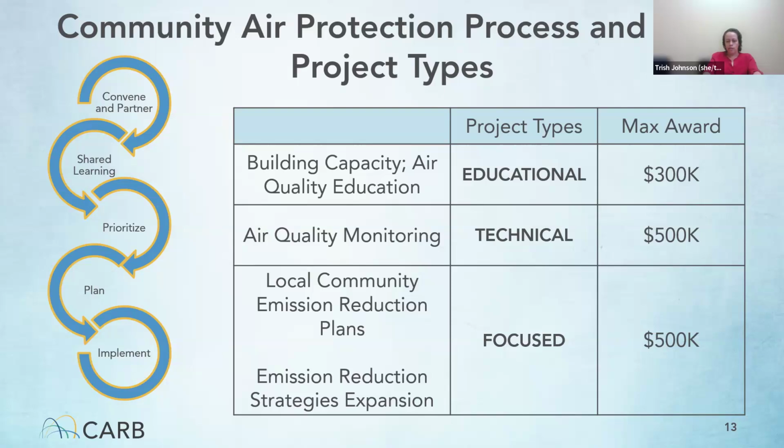All of the 19 community steering committees, or CSCs, in the program have taken the time to learn about air quality and share with CARB and air districts their community perspectives and ideas about how we can work in partnership to address community air quality impacts. Shared understanding about air quality can focus on air emission inventories and monitoring. Based on that foundation, community steering committees have prioritized their air quality priorities, working with the air district to develop a plan or a CERP to put those strategies into action, which is implementation.